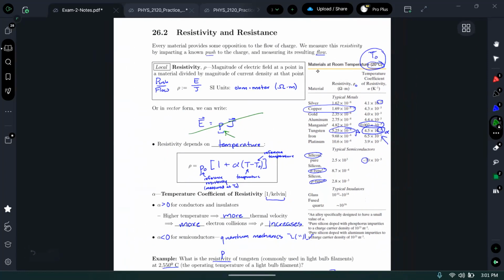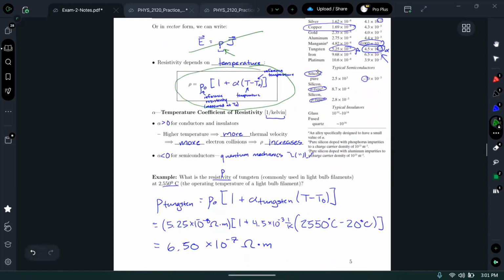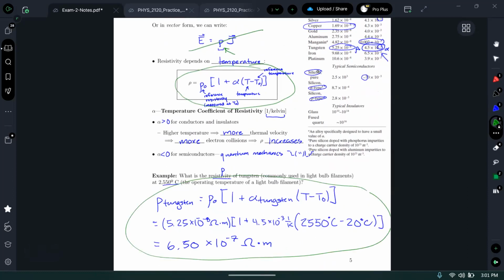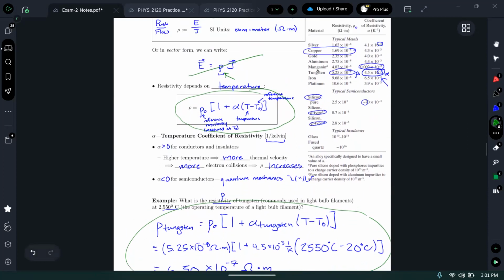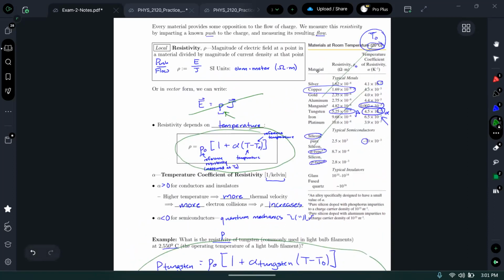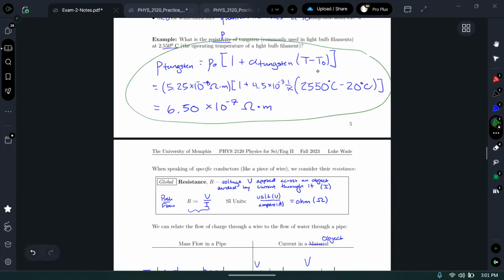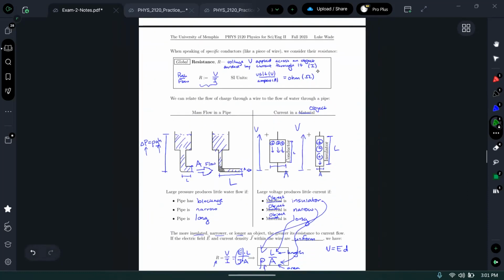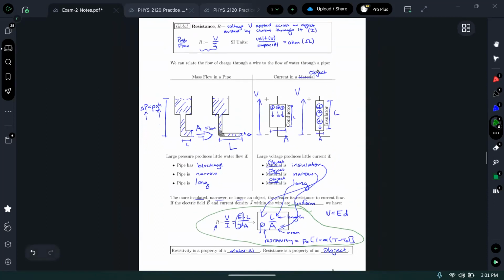So the thing for resistivity that's probably most relevant is this sort of relationship, how it depends on temperature. And there's an example for that right here. You would be given the coefficients you need, the temperature coefficient of resistivity, alpha, and you would be given the reference resistivity. You would not be pulling from an actual table. You'd be given enough values to just kind of plug and chug. Okay, resistance, how it relates to resistivity is important.